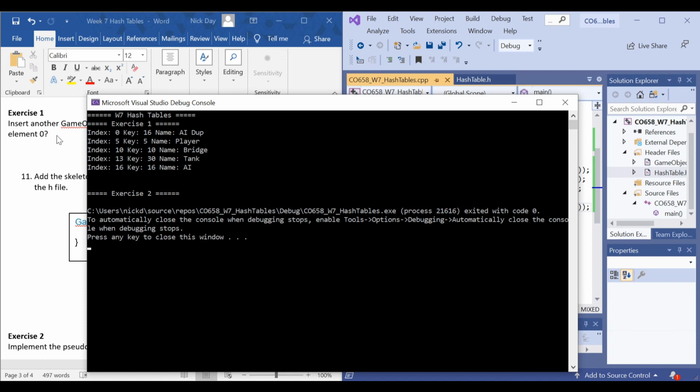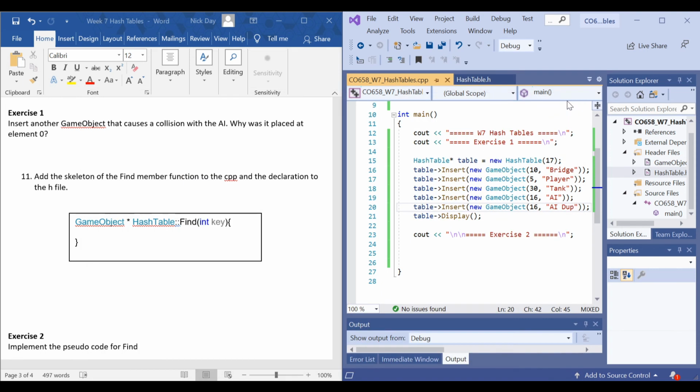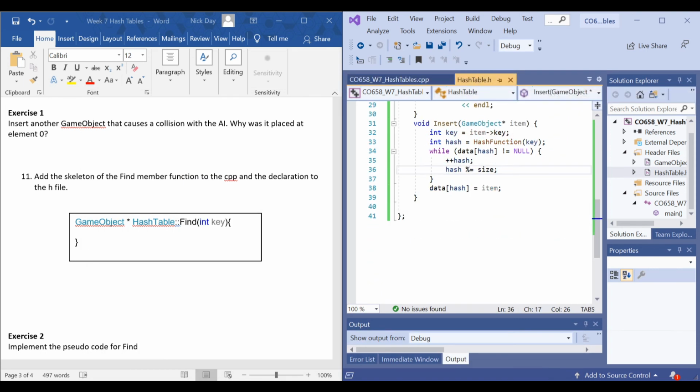Why is that? Okay, so let's go back to the hash table and have a look at the insert method. Have a think about this. Why would it be stored at position 0? Could it be to do with this part here?